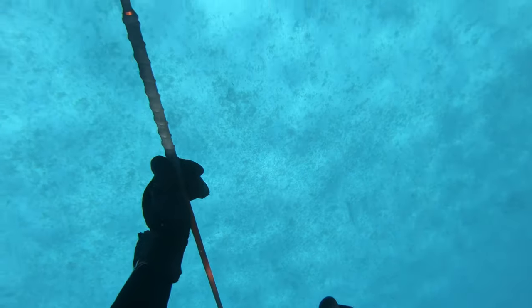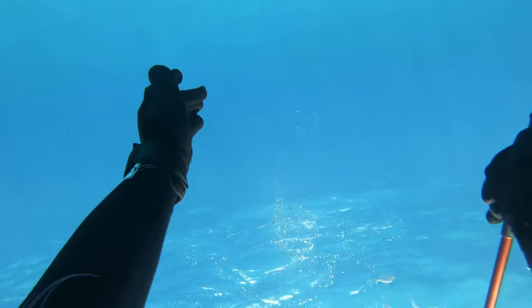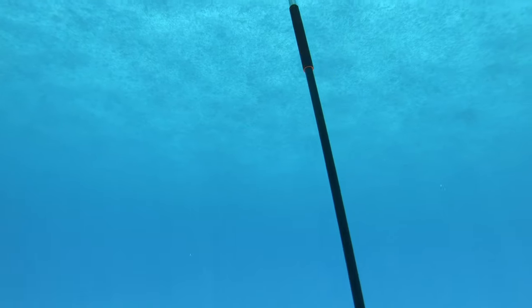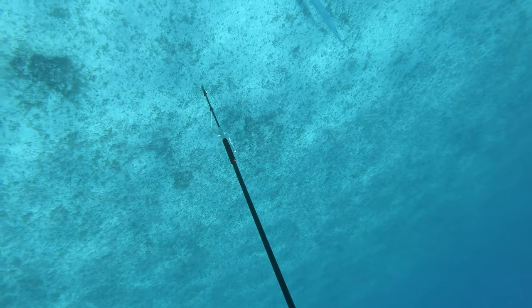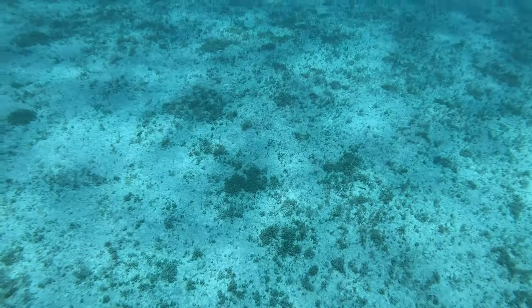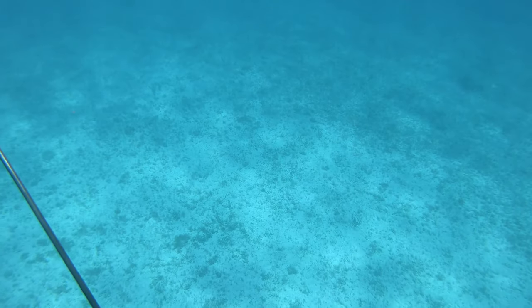After the immigration officer cleared us, the next morning I went off the beach into some much much cleaner water. The visibility was just absolutely stunning — 60 to 70 foot on the first day. Had this barracuda following me for a good distance while I was swimming off the beach. The Bahamas is just chock full of barracuda and sharks so it's important to be on the lookout and make sure you see them before they see you. Never saw any sharks on the first day, but that wasn't the case for the following ones.